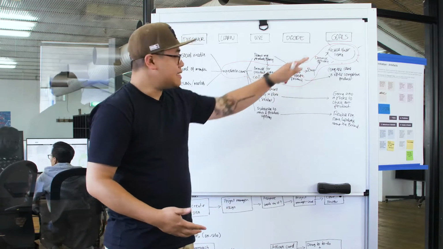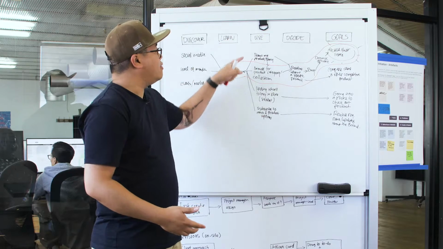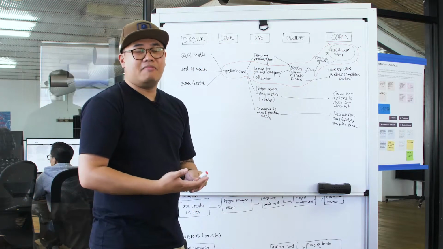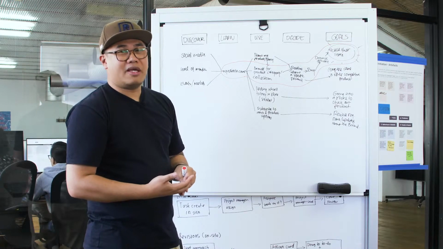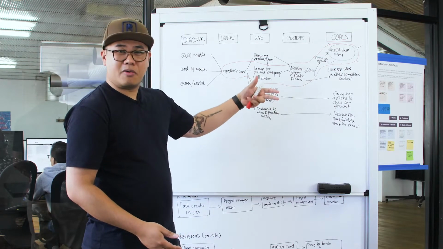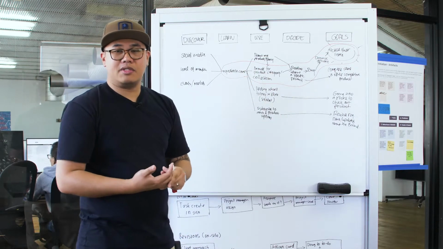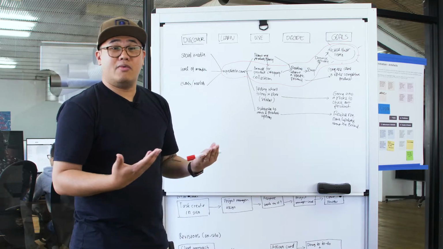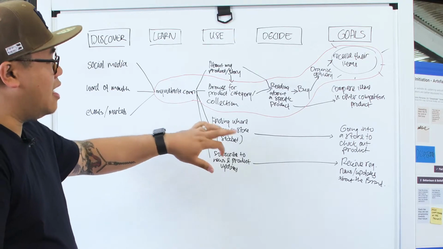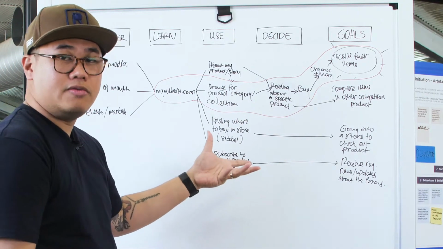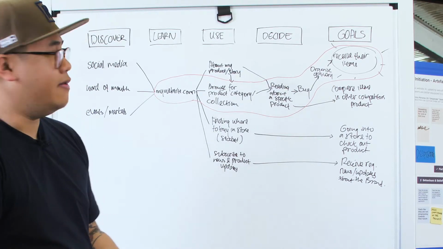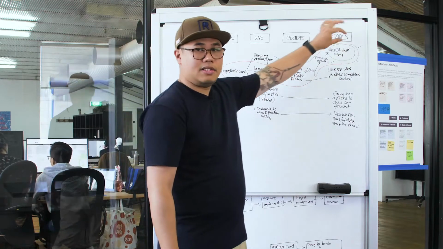Because if we achieve this, everything else becomes secondary, which is about my product or about my story. Your customers might care about it, but realistically, probably 50% of people won't care about it as well. What they want to do is look at the product, read a little bit of a description about it, and make sure that's the right product that they want. So people act very quickly like that. Finding where to buy in store, that might be another secondary thing that you'd like to consider. And then subscribing to news, that might be a tertiary thing even. But you want to focus on the experience of shopping.